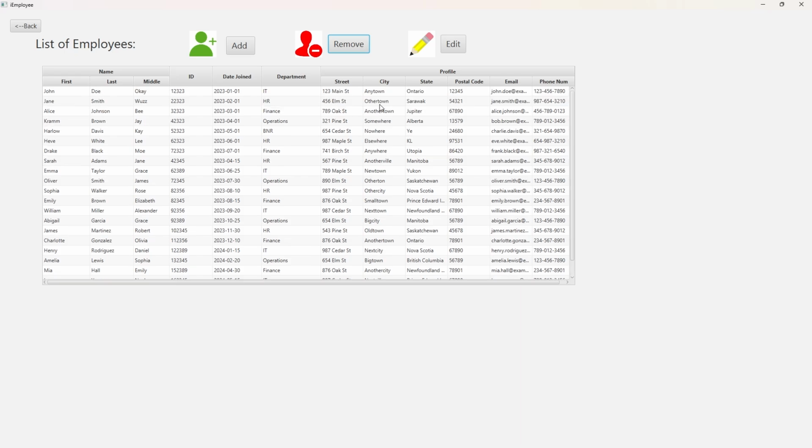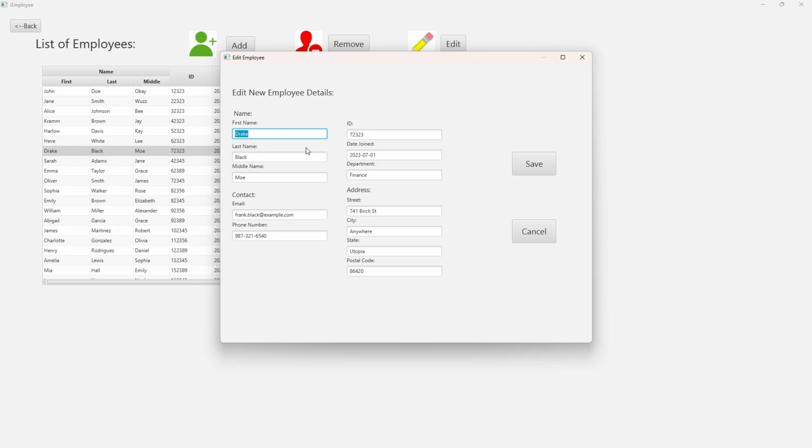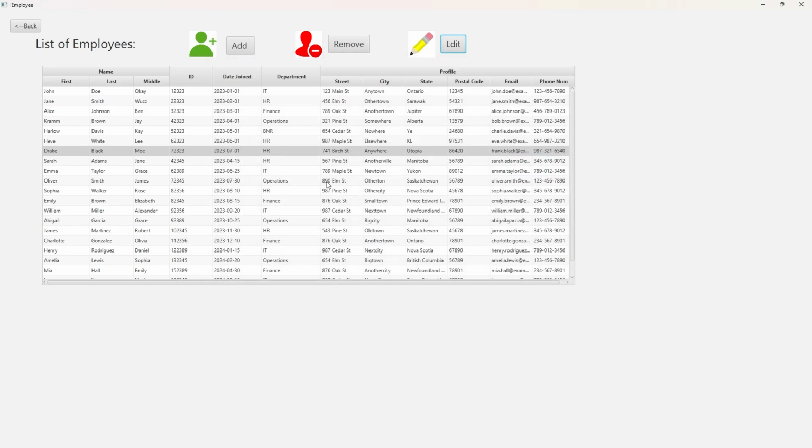For the edit part, it's also the same: you need to select one of the people here. So let's say this guy, I press edit. We'll get the credentials of it. And there's also the cancel button if you accidentally press. So let's say I want to change his department to HR. Now I'll just press save here. It should save and update the data of the employee. As you can see, it's changed from operations to HR here.